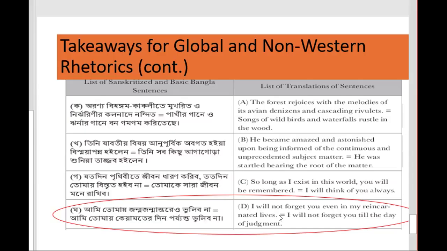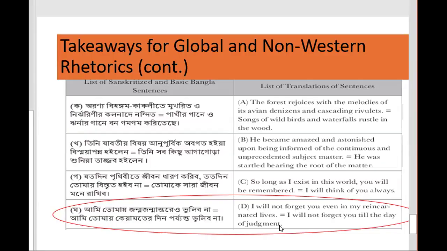In the West Bengali register, the proposal they were publishing showed that it gets translated as, "I will not forget you till the day of judgment." The idea is that in an Islamic society, reincarnation would be shirk, anathema, not acceptable, because reincarnation is not part of Islamic dogma. So that gets translated into, "I will forget you to the end of judgment." These translations are always happening in the sort of arguments people are making in that moment.